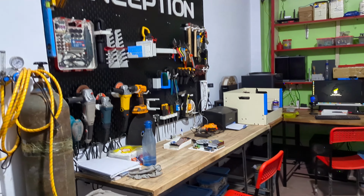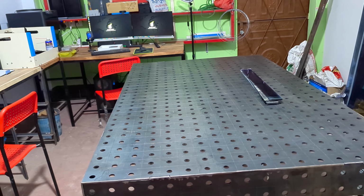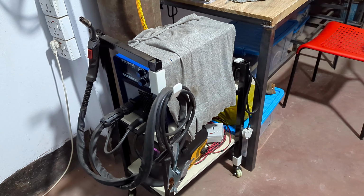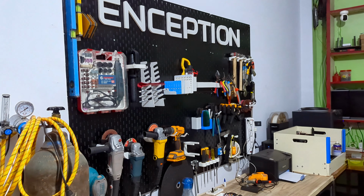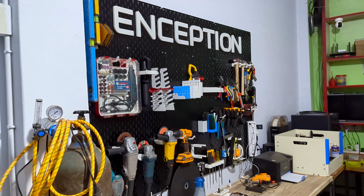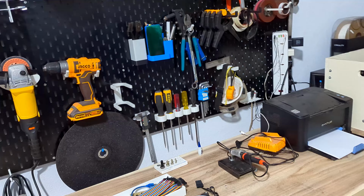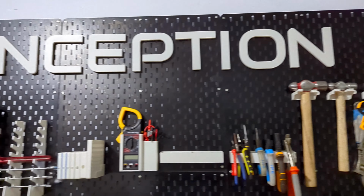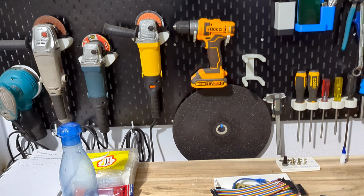So on the last update, I'm working on the welding table, the MIG machine trolley, and the pegboard as well. The pegboard is completed for now. It's all functional, all the tools are on there, and it's looking great. I'm happy with the setup right now.